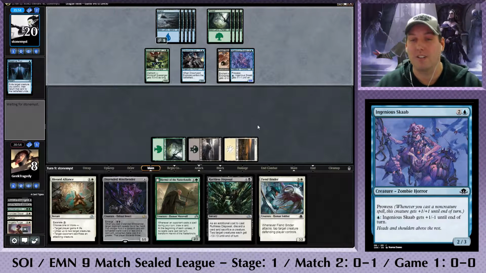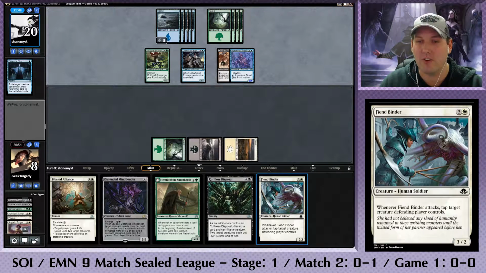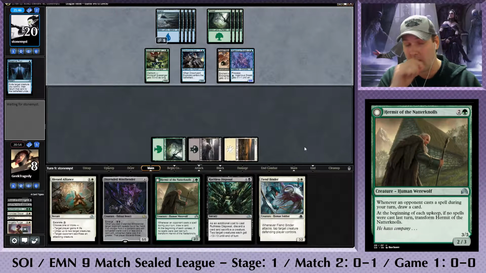I'm amazed we're still alive. I'll be honest with you, I'm amazed we're still alive. I would rather another 2/3 creature. So we got Hermit, which is probably what we're going to play next turn.